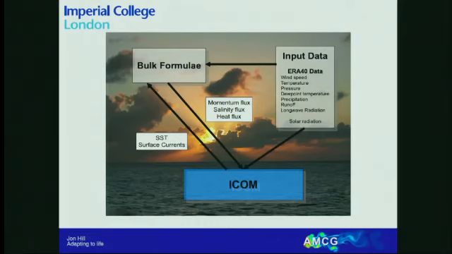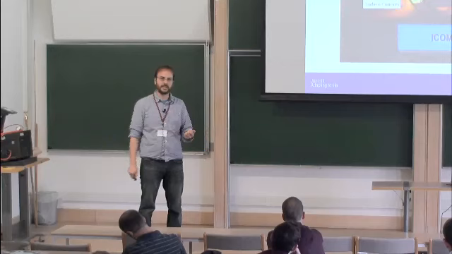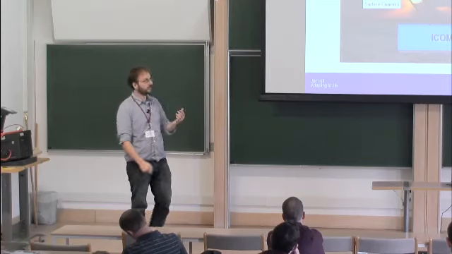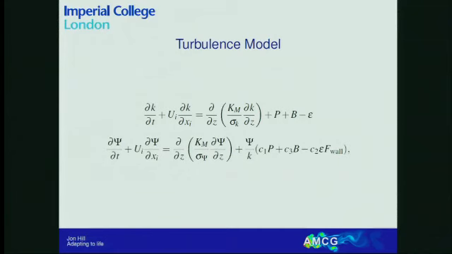You'll see surface temperature and surface currents, and then give back to your model momentum fluxes, salinity fluxes, and heat fluxes. This basically forces the surface of the ocean and does interesting things. Also needed to add a turbulence model, because otherwise we can't simulate the mixing layer. Even with adaptivity, we can't get down to the subgrid scale turbulence in an ocean. That would just be impossible, so we still need parameterizations.